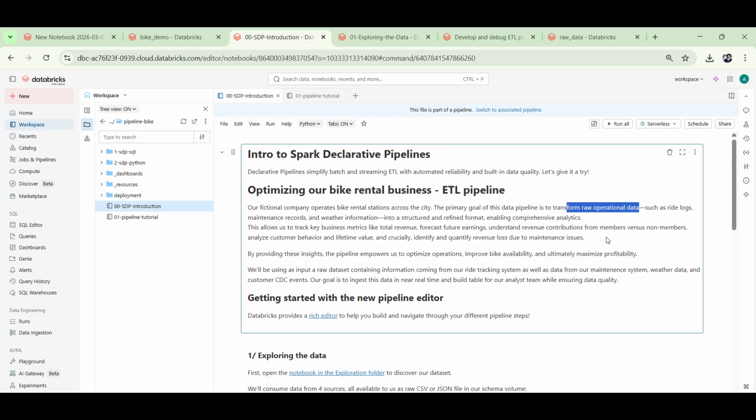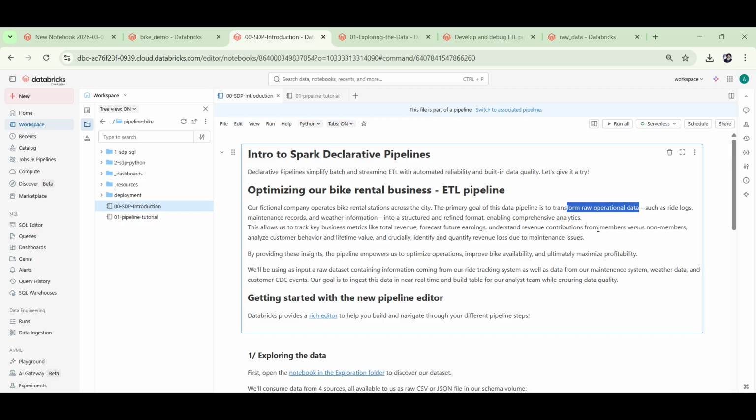So this is what they want to do. This is the business requirement. This is what we are supposed to convert. This is the business need, and we need to convert it to a technical solution in order to address their need and give them the solution which they require.